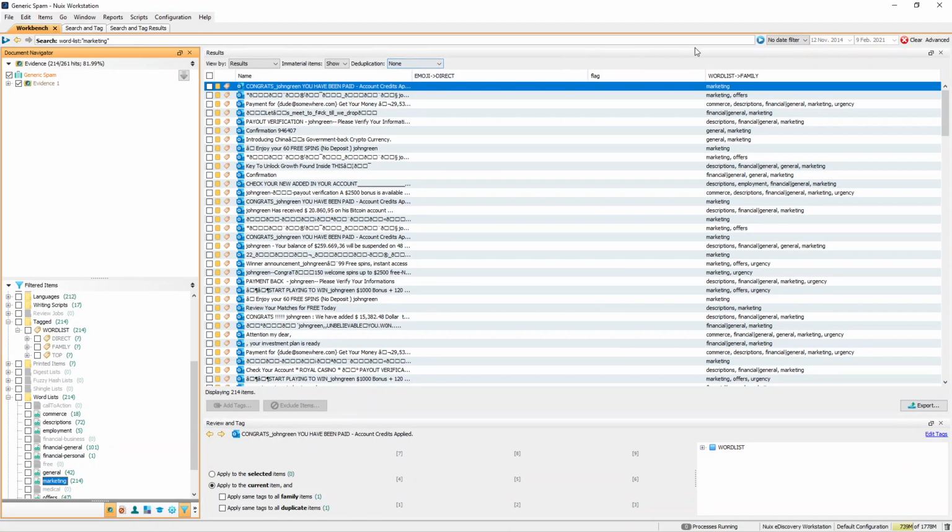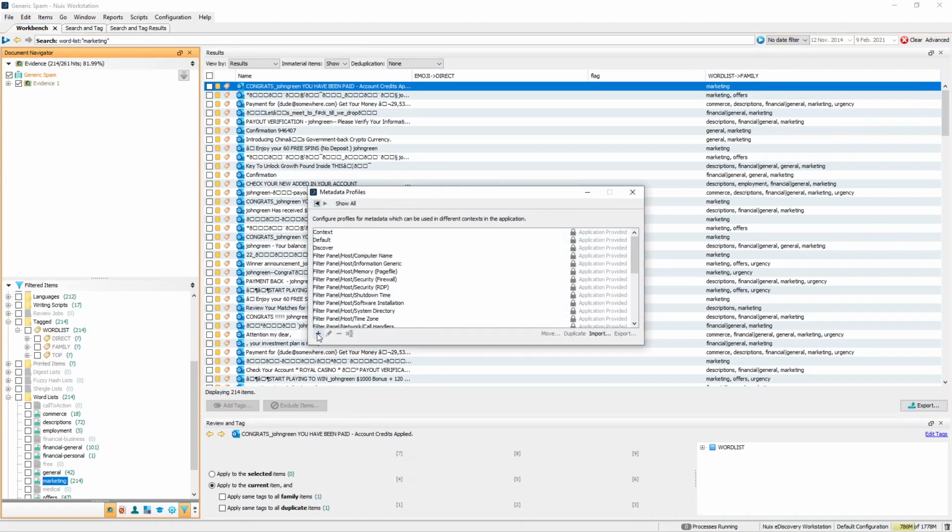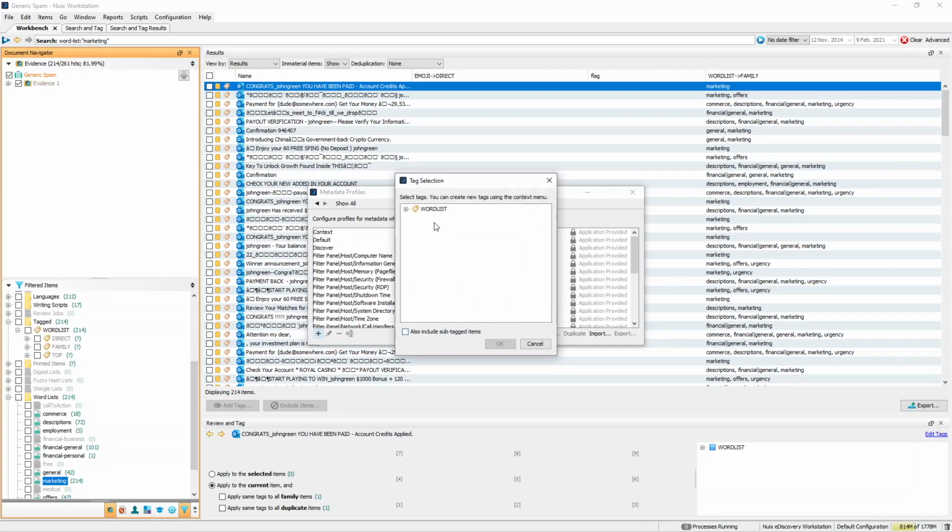Now, how did I go about making this metadata profile? We can go in and do this here. So let's go and make a new one. We go case, open a new one, and we go to filter tags here. You click your word list. I'm using the family, but you could use any of the other options there. In fact, you could use the top one here and click the tick as well. And then once you've done that, you click OK, and that's it.